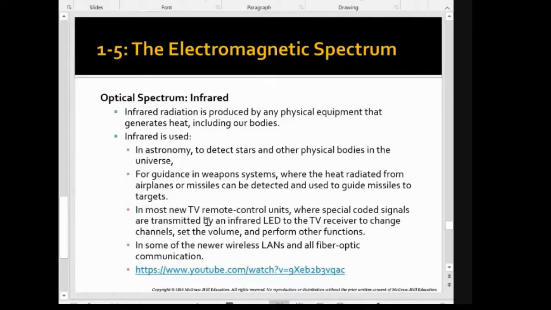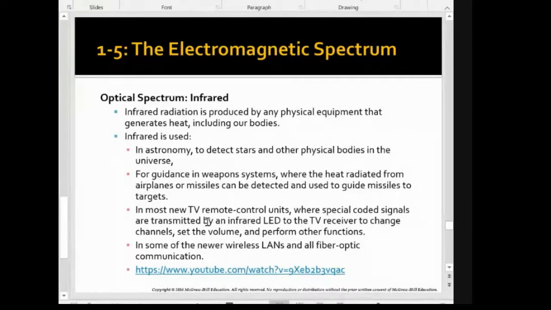So infrared, there are a lot of applications for infrared in astronomy, for example, for communication as well. All optical communication is in infrared.